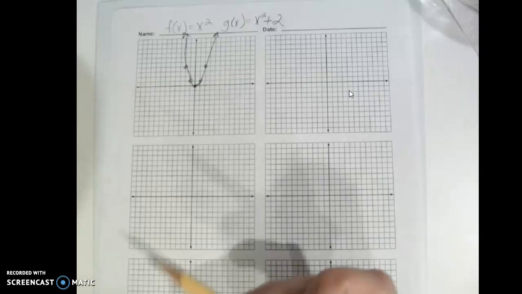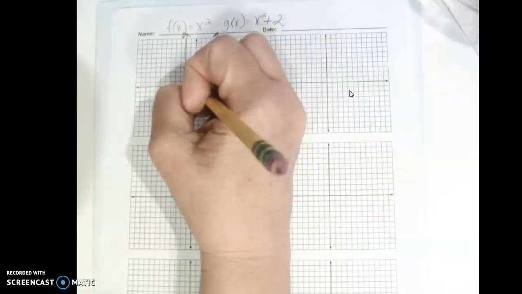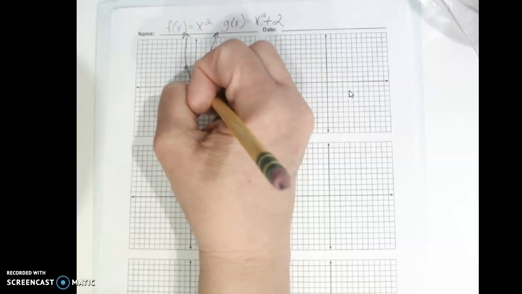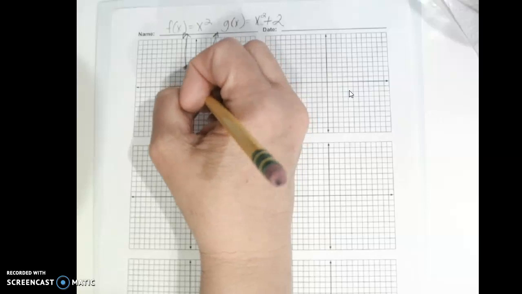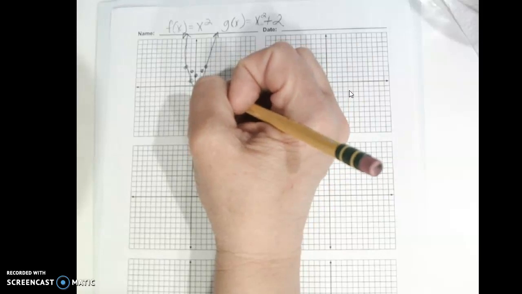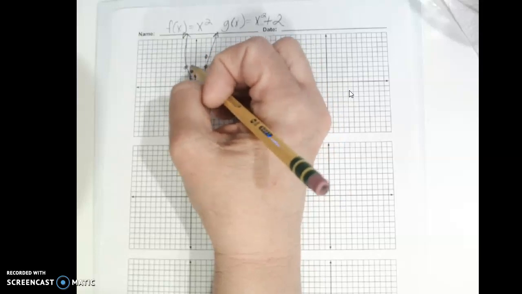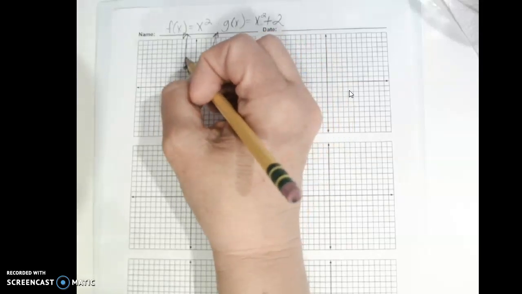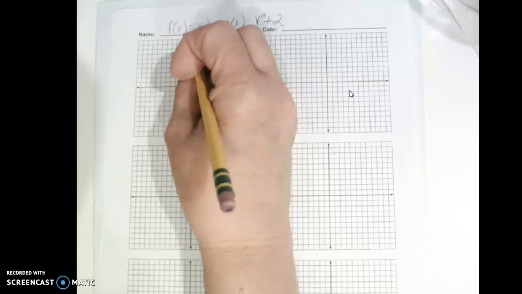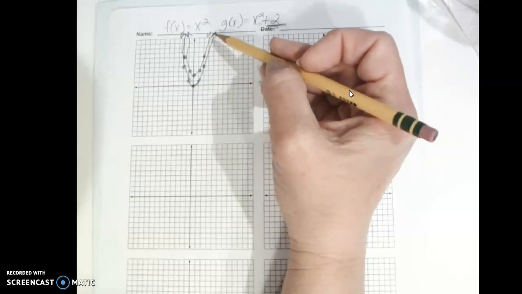Let's go ahead and see what happens. If I put in 0 for x, I have 0 plus 2 is 2, and that's exactly what happens. When I put in 1, I would get 1 plus 2, which is 3. All of these points end up moving up 2. When I put in 2, I get 2 times 2 is 4, plus 2 is 6. So the graph would look like this, everything has moved up 2 points. So when I am adding something at the end, it is going to move it up 2.